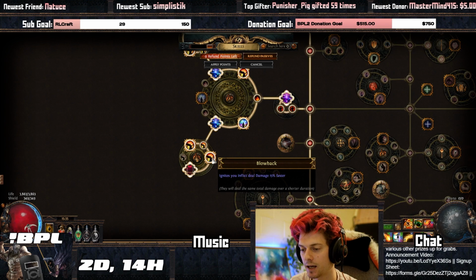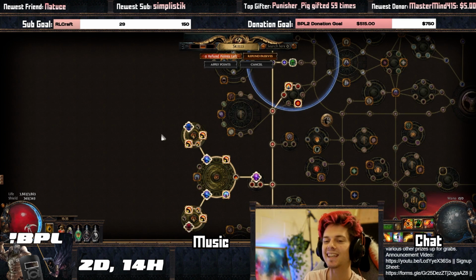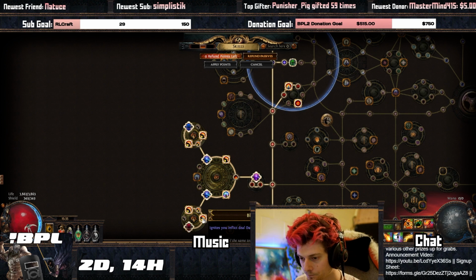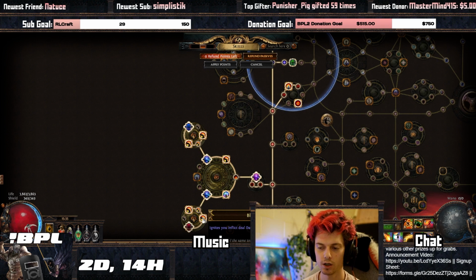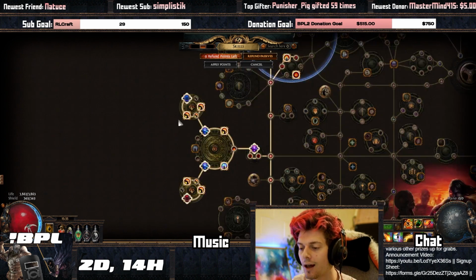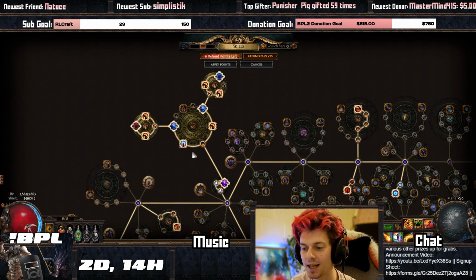So Burning Bright, Blowback: ignites you inflict deal damage 15% faster, which is crazy strong. Or the Cooked Alive: enemies ignited by you have negative 10% to fire resistance. Now I'm still tweaking everything here in the build, and I actually want to take away some of the dealing damage faster. Because we're waiting around so long for our discharge to come back, or our charges to come back, there's a little bit of tweaking that I need to do there. However, it still feels very smooth and we're dealing crazy amounts of damage, but I would actually probably say that Cooked Alive is much better than Blowback in this build. And the same is over here. It's pretty much exactly the same with the cluster jewels.